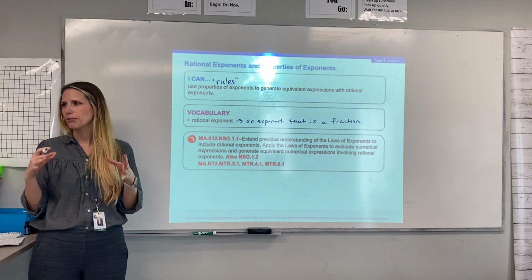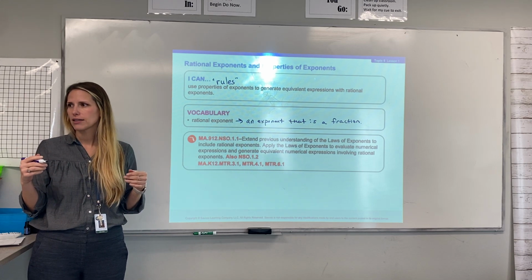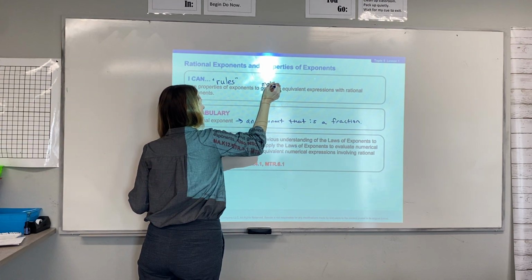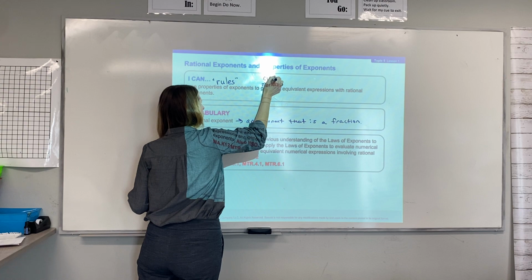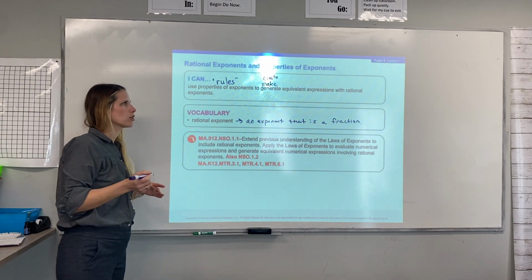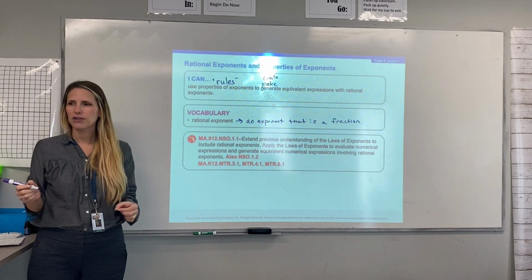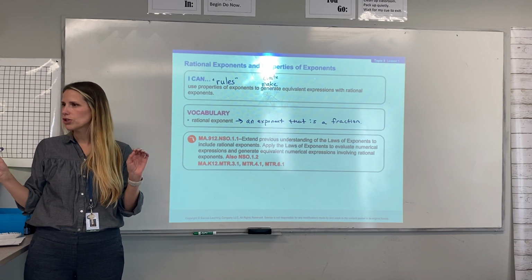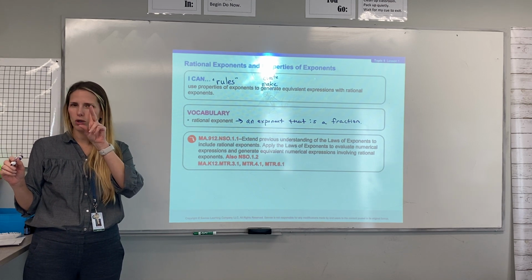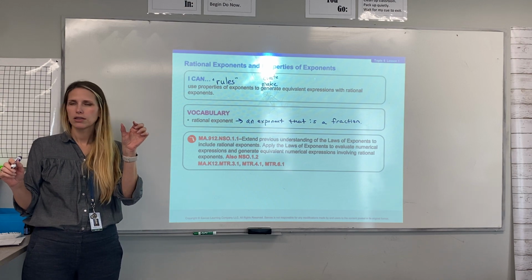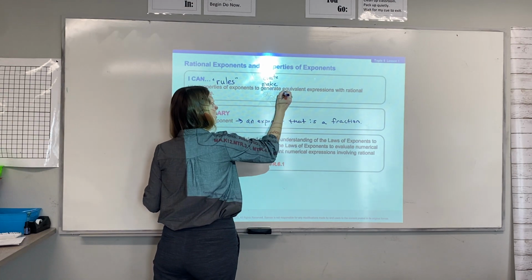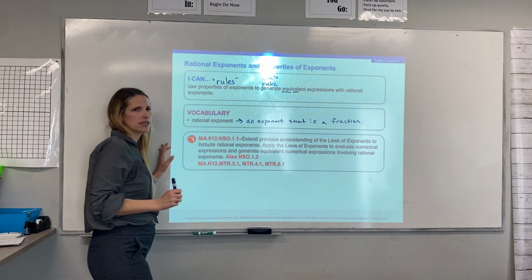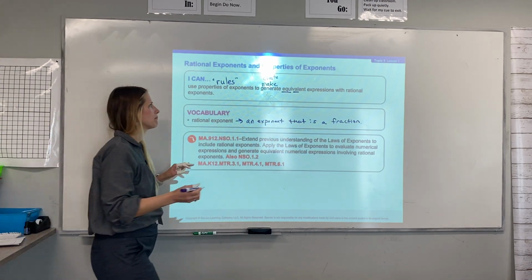What's a smaller, simpler word for generate? Make. Create. Make, good. I'm okay with the word create too, that's good. To make or create equivalent expressions. What does equivalent mean? Equal to. The same. Equal to, how do we break it down? Two words, we break it down to equal value. Equivalent means equal value.